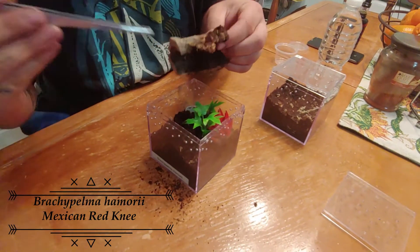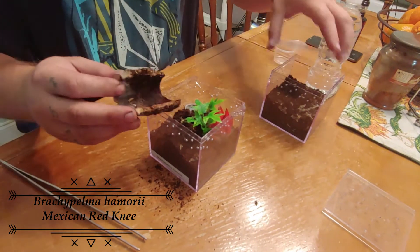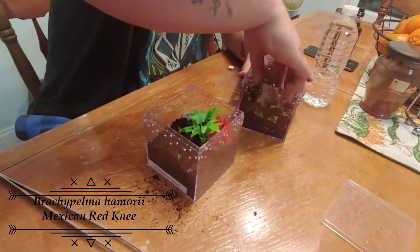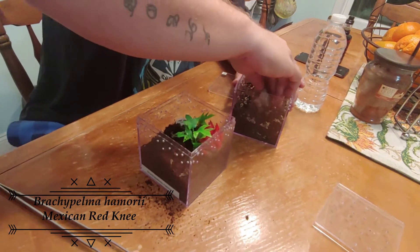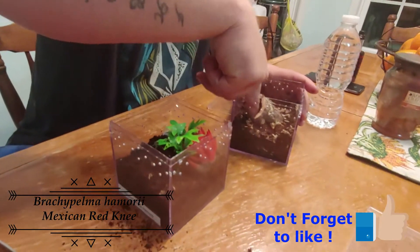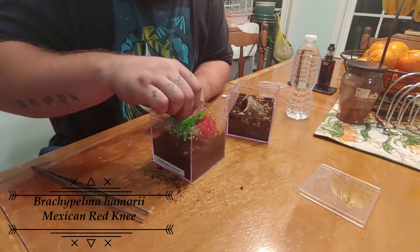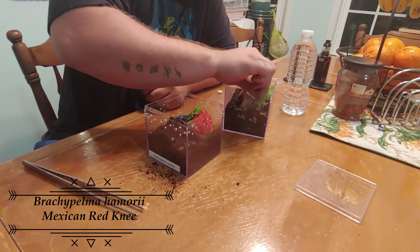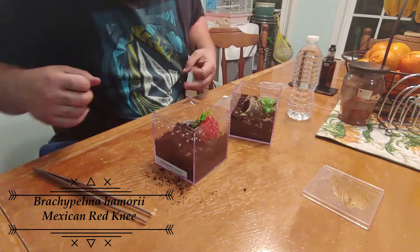I'm actually going to check — I don't see anything on this. I'm just going to reuse this one and set her up a little different, because she never used the cork bar. She just kind of sat on top of it. Never once went down in it or used it as a hide — she really just sat on it. Evidently she doesn't want to leave there, so I'll put that plant in there for some cover, I guess.